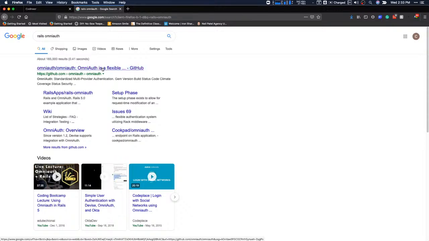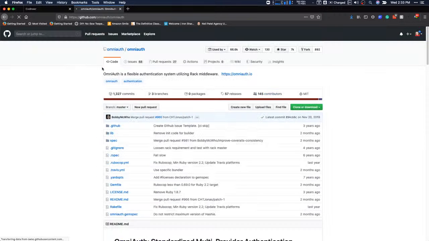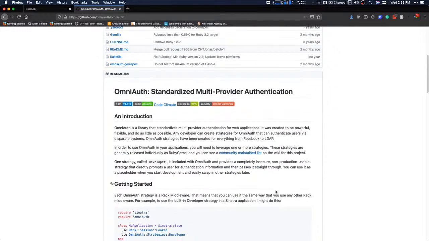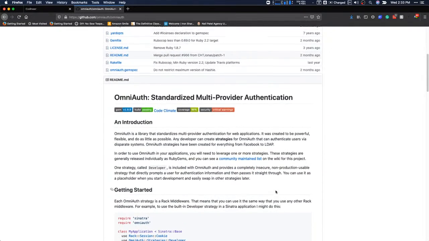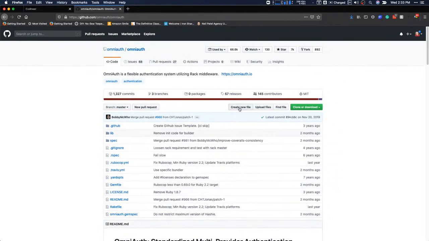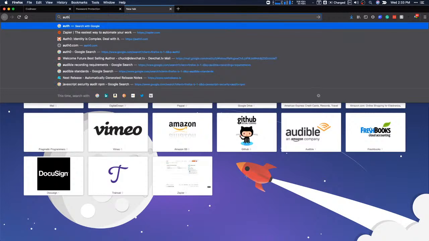So OmniAuth is an authorization, multiple authorization provider stuff. It looks like it's being maintained. I mean, you know, commits from a month ago, but I don't know if I really want to manage this. That said, though, there is something to be said for just having it built in versus using something like Auth0, right?